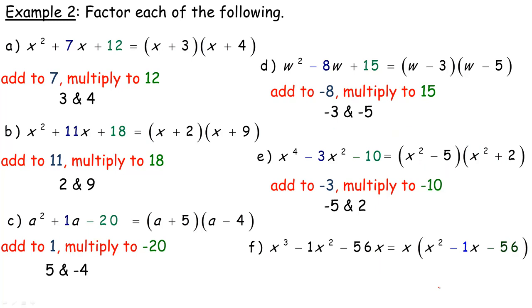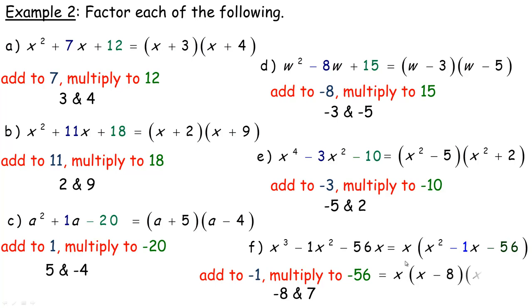So let's get rid of my writing here. Now I need to factor this. I'd be looking for two numbers that have a sum of -1 and a product of -56. And the numbers that do that are -8 and 7, or 7 and -8. The 8 has to be negative because the sum is -1. So the factors, and don't forget your common factor of x out front here, would be x minus 8 and x plus 7.